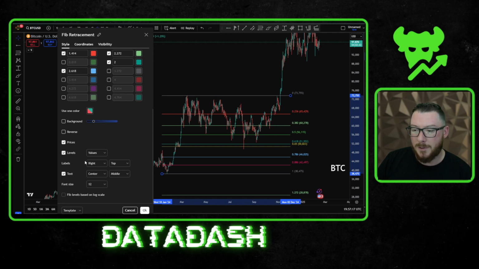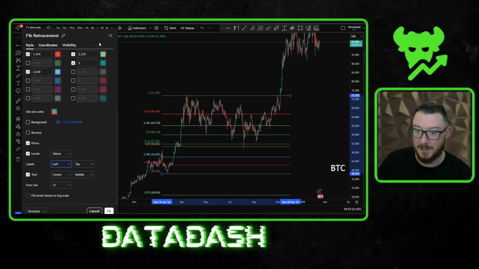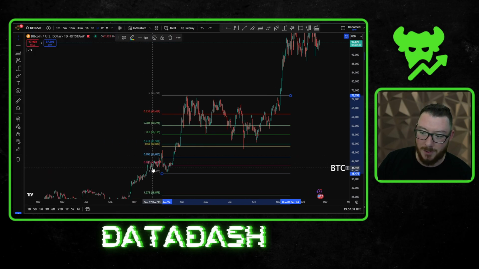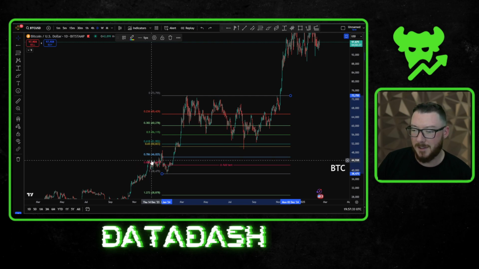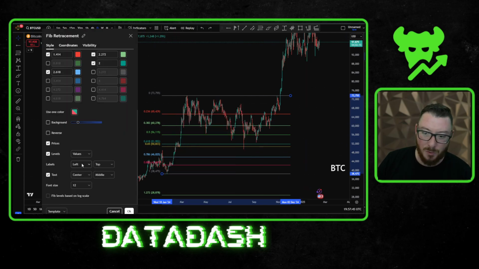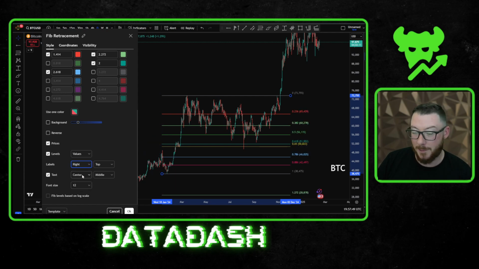And then one of the other things that I like to do is actually take the labels. And when you start off, I believe they're going to be on the left, right? So for me, that just gets really jumbled when there's other price action here, and it kind of muddies the chart, if that makes sense. So I prefer them on the right side to where it's pretty much an open chart most of the time. And that can be changed right here down. It says labels, and you can just switch them over to the right side. You can put them in the center if you like, I suppose, all kinds of things of that nature.